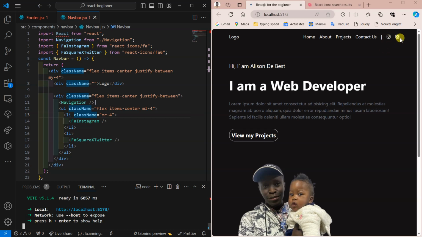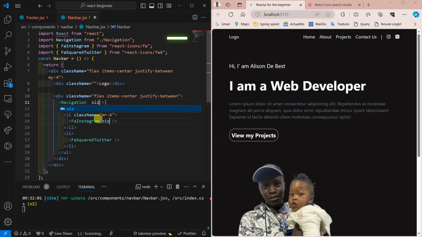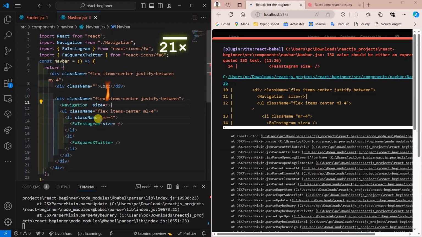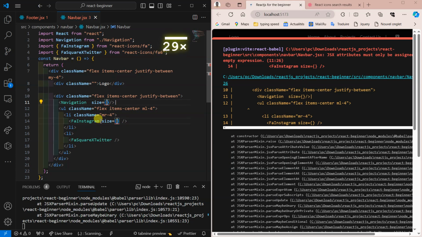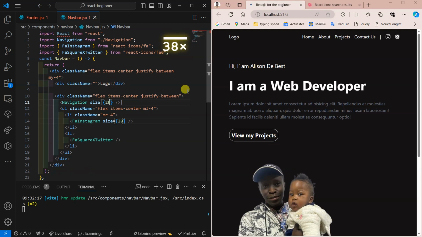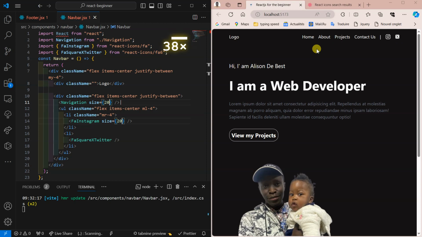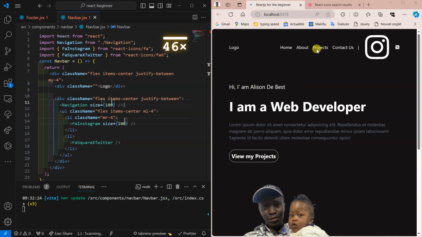So I'm okay with the size, but in case you want to add size, just go here, add the size attribute like this, and then put this one and then close this one. Here you just specify any number you wish. Maybe I want to put 20. This 20 will be in px, and you see it's increasing there. Maybe let's put a big number so that you can see, 100. If I put 100, you will see how big it is coming.